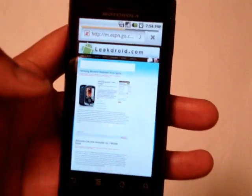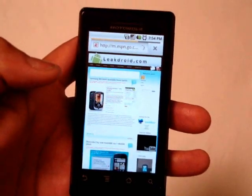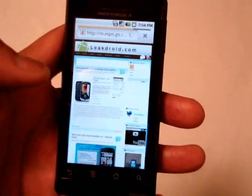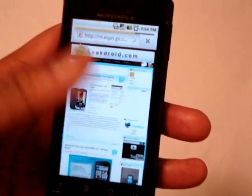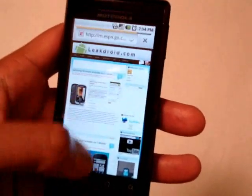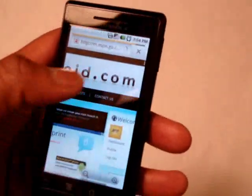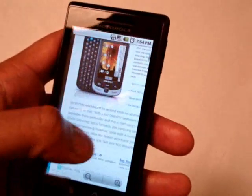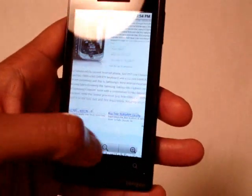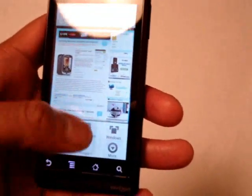And as you can see here, as the page is coming in, the new Android 2.0 browser gives you a fully zoomed out view of the website. Just like it would on your computer, you can see a whole overview. Then you can double tap to zoom in, and it is still loading some stuff around here, some flash animations and ads. That stuff always takes a while. But you can also fine tune it with the zoom buttons just like normal, pretty smooth.